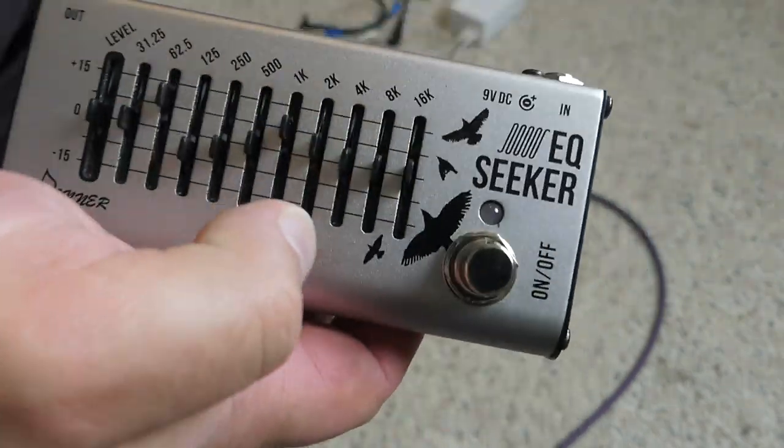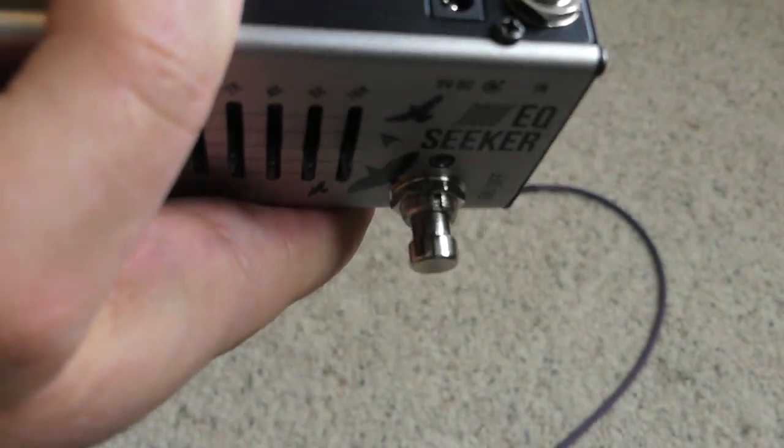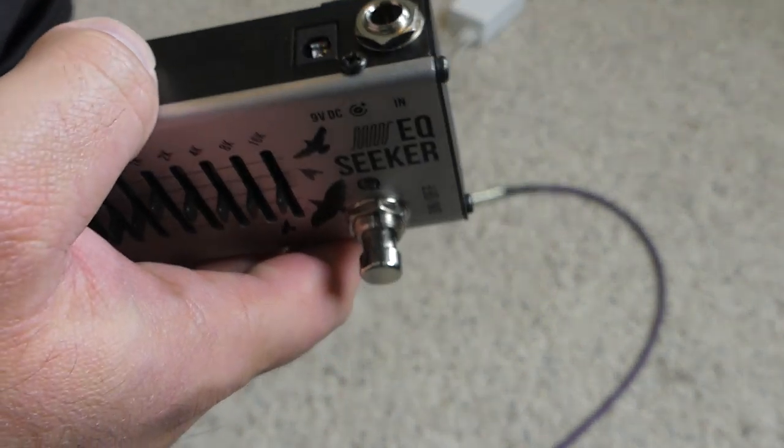Again, the overall construction, it's not real heavy, but it's a little bit heavier than I did expect it to be. The housing feels solid. Doesn't feel like it's going to come apart or anything.